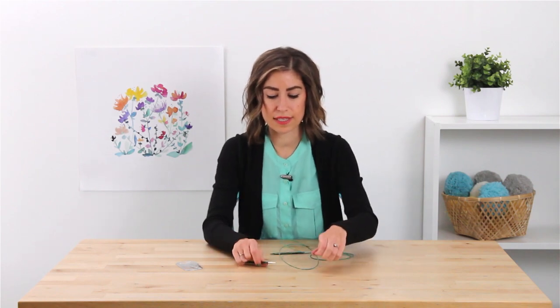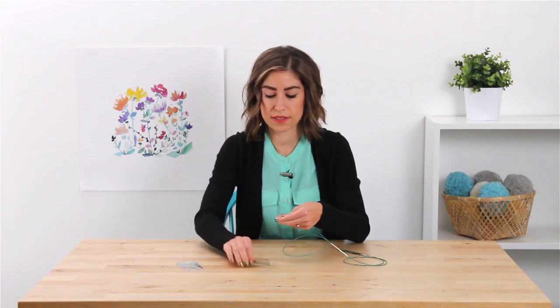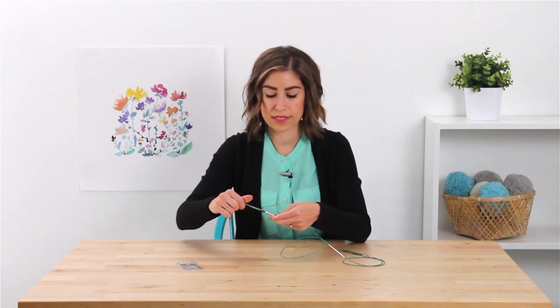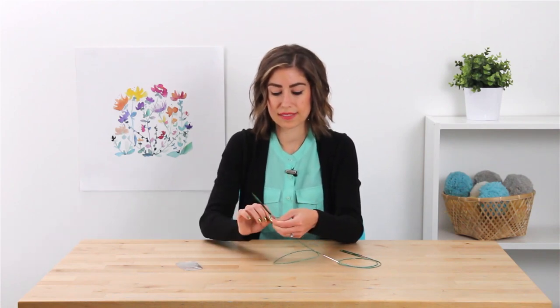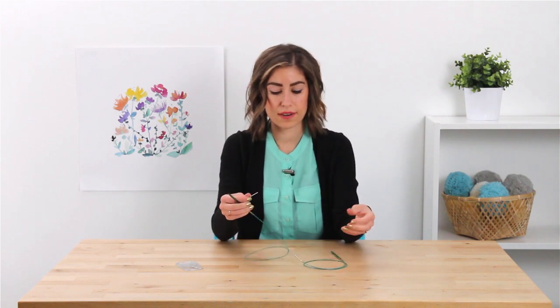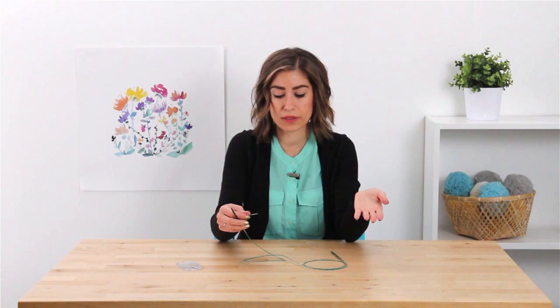Finally, I'm just going to connect my last knitting needle tip on the other end, and then I'll be ready to start my project — I've made a custom sized interchangeable knitting needle. They do come as a set of three, so you could in theory attach multiple cables together if you're making something extremely large, but it's a really handy tool to have in your craft stash. That's how you use the KnitPix cable connector.